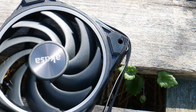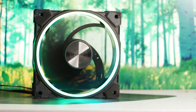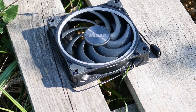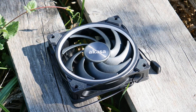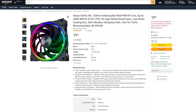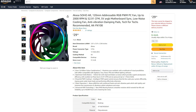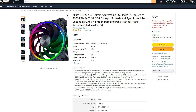The Akasa Soho Air 120 is a mid-range 120mm fan. It will not compete with the Noctua fans that are made to perform on radiators or as case fans. However, the Soho Air 120 will compete with many mid-range fans designed to work both on heatsinks and on cases. The build quality is great, with a solid frame and no imperfections across all surfaces. The biggest drawback of this fan is the price — at $30 or even $29, it's still more expensive than some Noctua fans that not only perform better, but are quieter, better built, and come with a better accessory bundle.